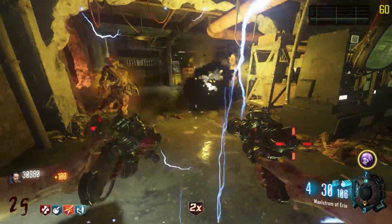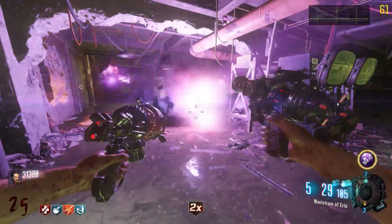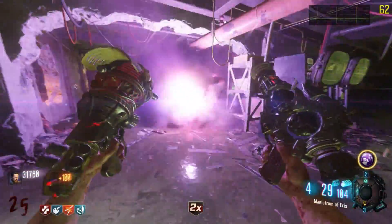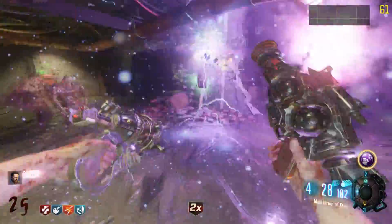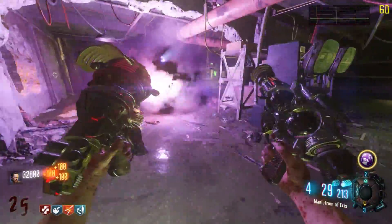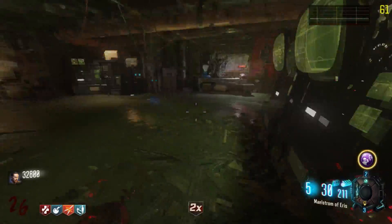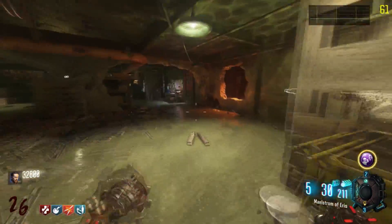This heat warms it up so much that it shines a bright purple. This actually is theoretically what would basically happen in real life — with one slight problem: the black hole only eats zombies. If it were in real life, the black hole would start consuming the whole room, then after that start consuming most of the planet, eventually turning whatever remains into an accretion disc. But I'm going to let Treyarch off on that one, because if that happened we wouldn't really be able to play zombies. Good job Treyarch.